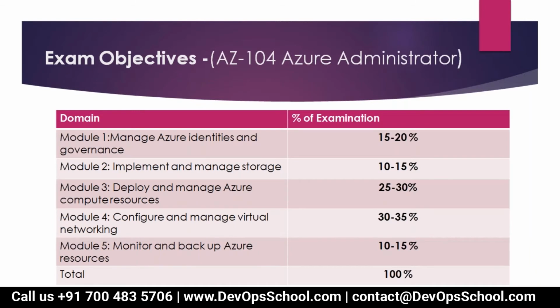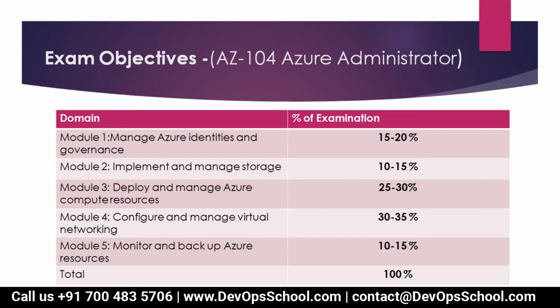So let's discuss the exam objective. There are total 5 modules in that. In fundamentals we have studied only what is cloud, types of cloud, and these services. Here we are going to create the infrastructure where we are going to create the instance. Although we have already completed maximum core services, how to create through GUI, correct? Yeah, we have created.